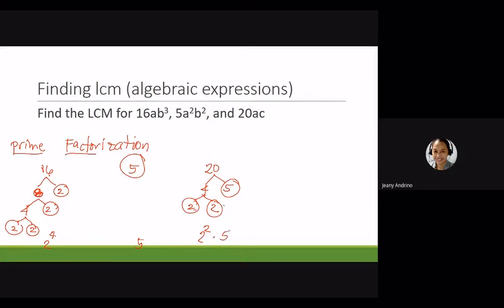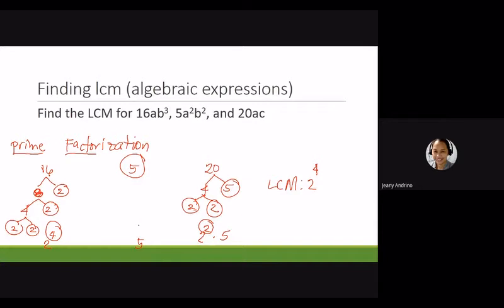Now, looking for the LCM of those numbers, it is simply collecting every factor present in those numbers. We start with 16; the prime factor there is 2. Looking at your 5, we don't have 2 in there, but in 20 we have 2. But your 2 there has 2 as its exponent, while this one is 4. So we simply copy the exponent which is bigger. So that is 4.